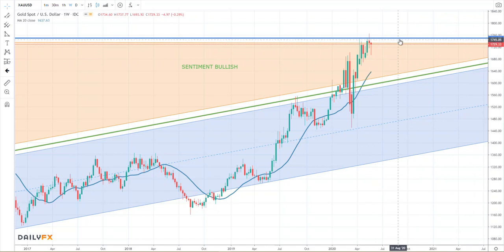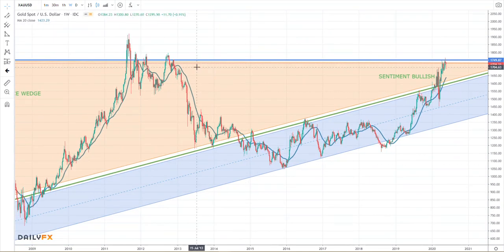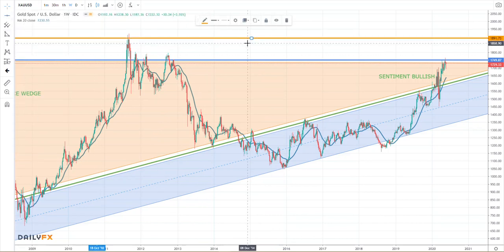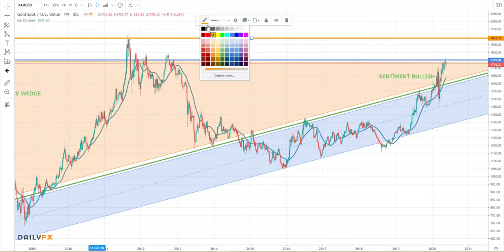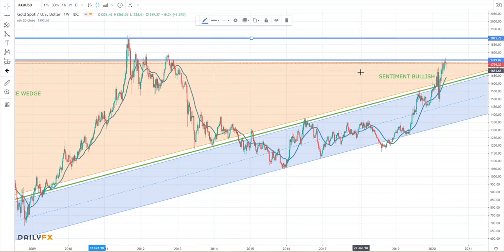But if we see a break above 1760 and we have a bullish candle that closes above there, and then the next one also stays above 1760, right? I want to confirm the breakthrough. Then we're going to see returns to the 1925 high, make another shot at that. So let me go ahead and map that out. So that's really our next resistance up there.